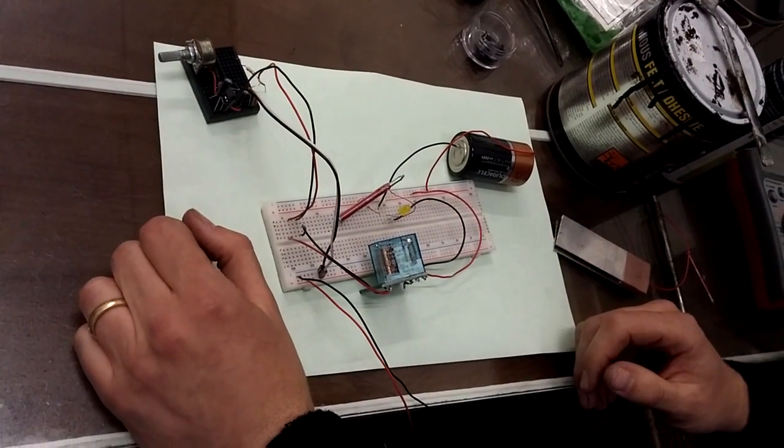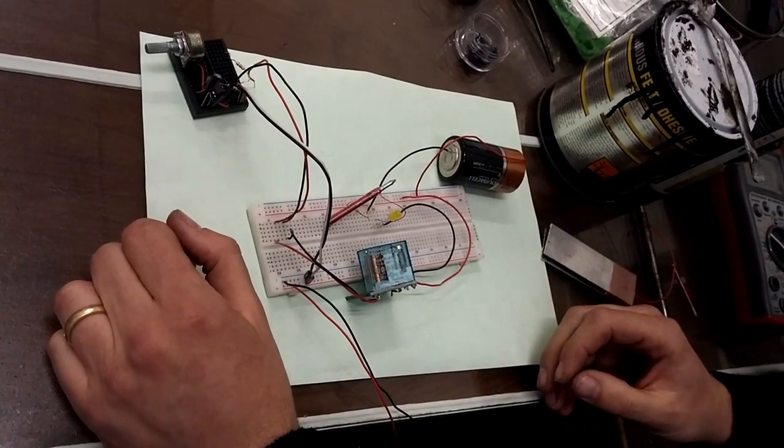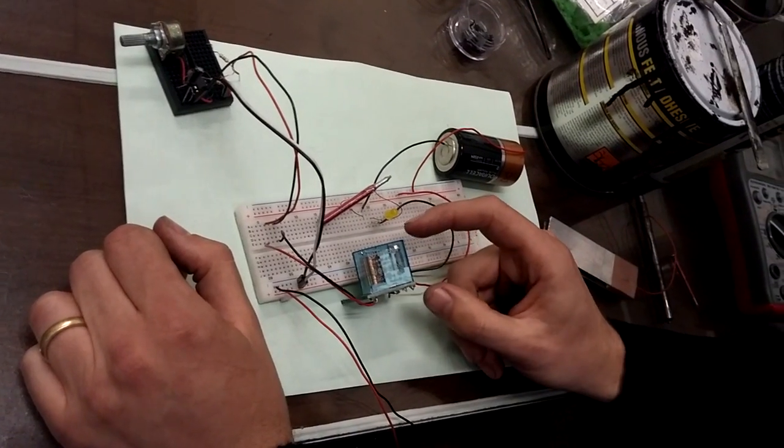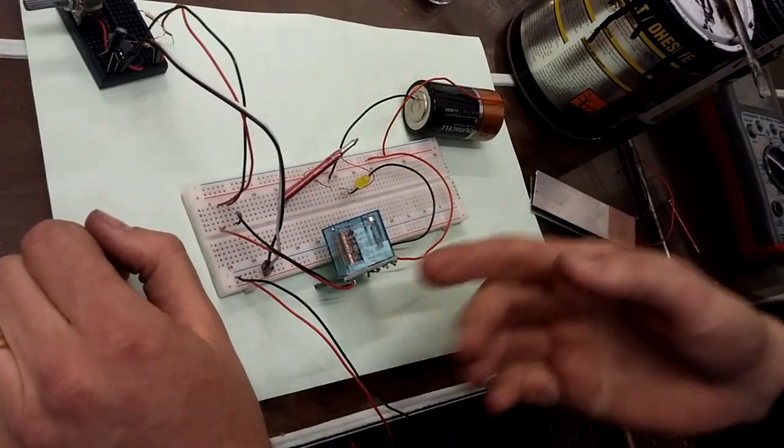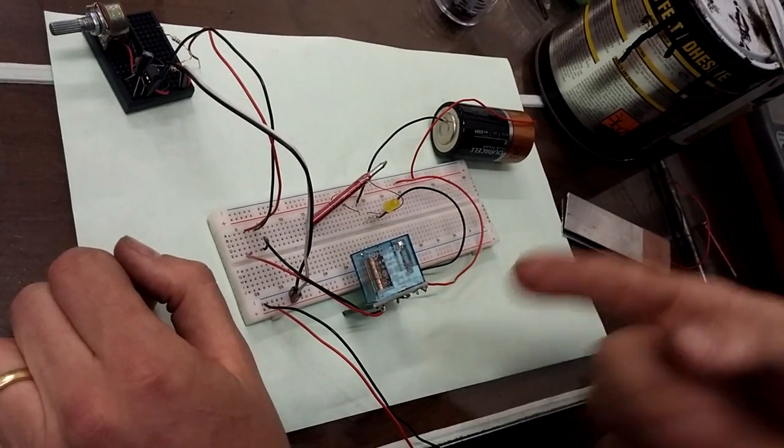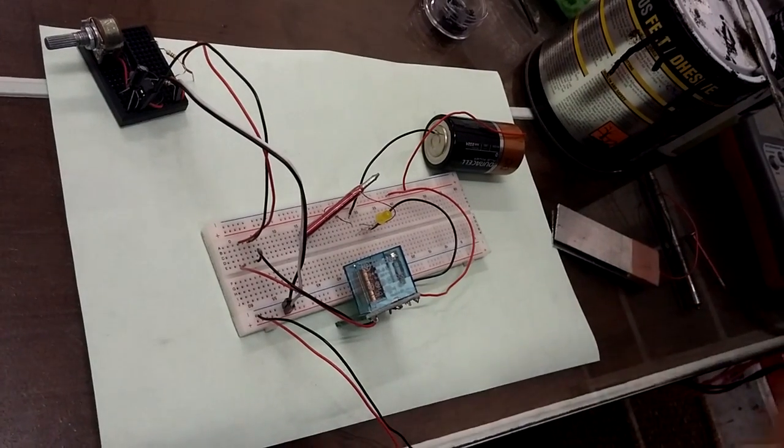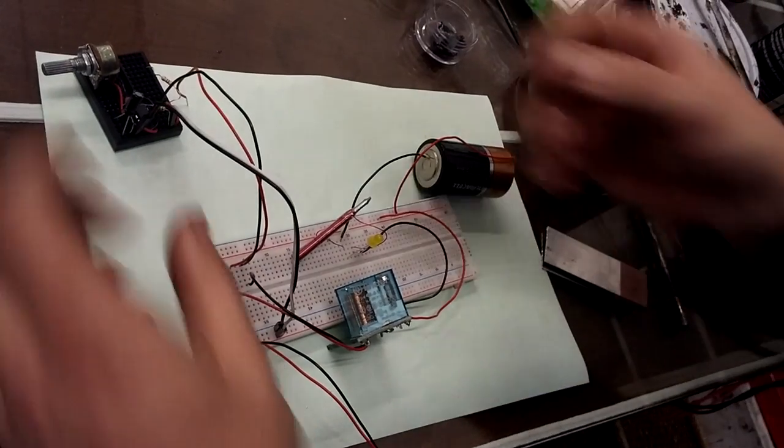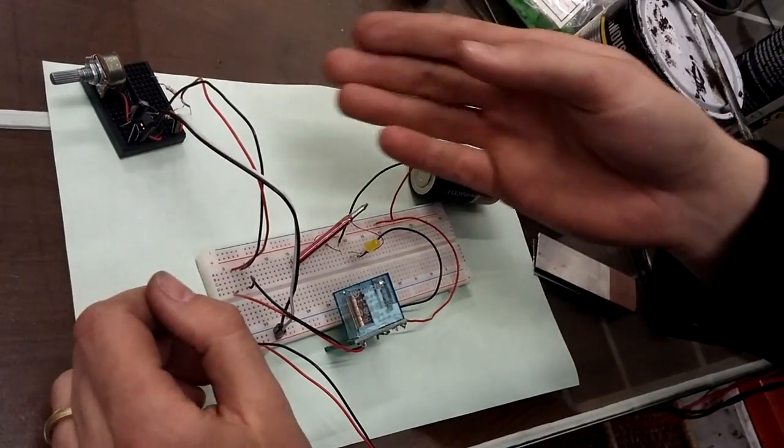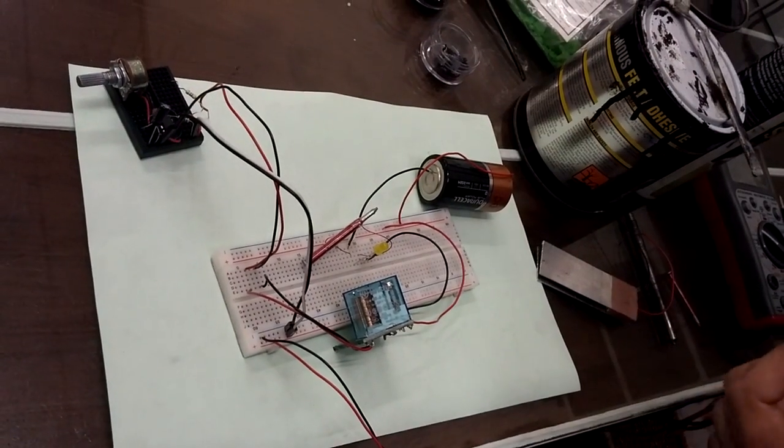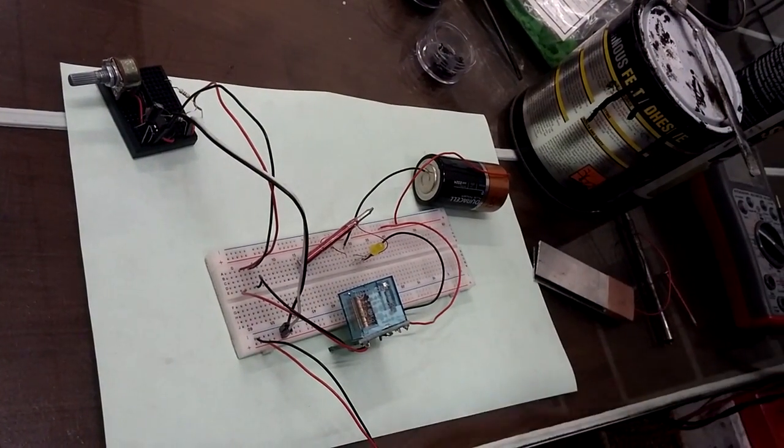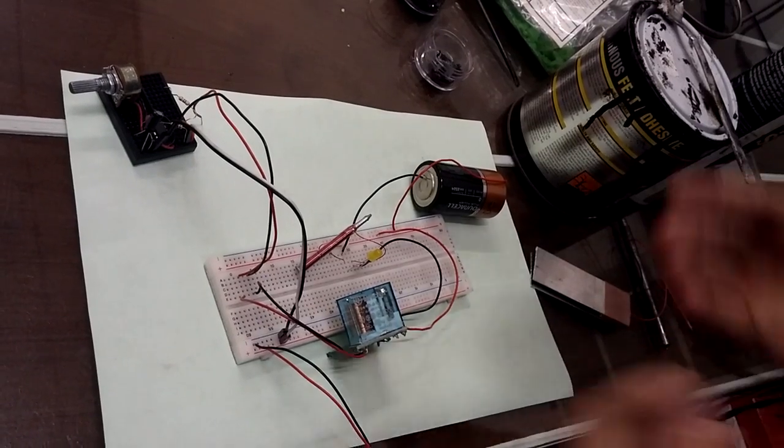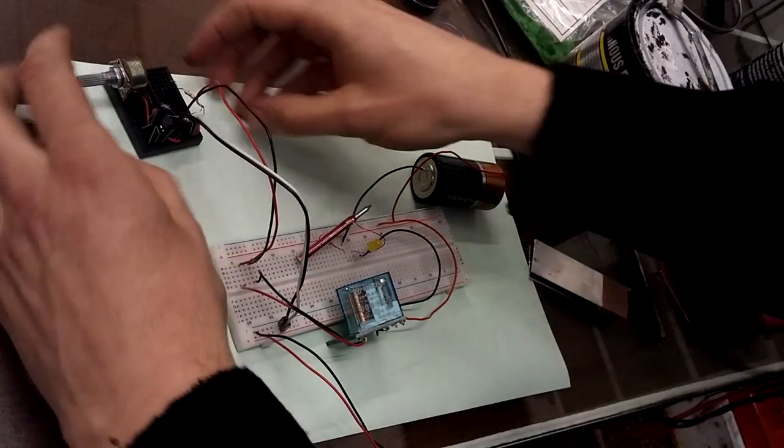So as promised, we're now going to switch the coil on and off very quickly. And in order to do that, instead of the switch, I've connected up an electromechanical relay, which is just a switch controlled by a solenoid. In this case, another coil which is acting as a magnet and pulling the switch closed. Now, in order to switch it on and off very quickly, I'm going to connect it to a potentiometer controlled 555 timer. The 555 timer creates a sequence of pulses which will switch the relay on and off. And the potentiometer will allow me to control the frequency of those pulses.